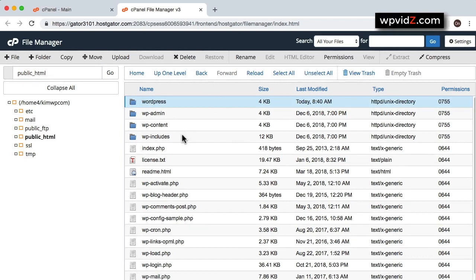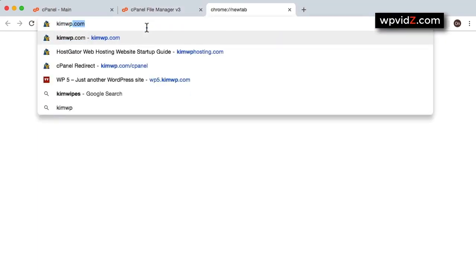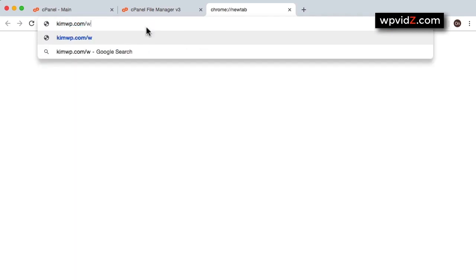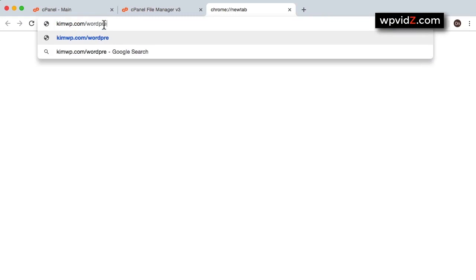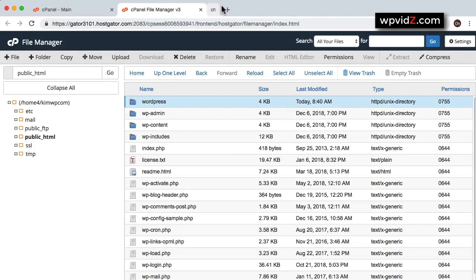Because if we do not move that, then you're going to have kimwp.com, your domain name, and then the WordPress directory on the top. That's why we're going to move every WordPress file and folder from this directory, so that we're going to access WordPress from the main domain and not from something like that. So we're going to delete this.